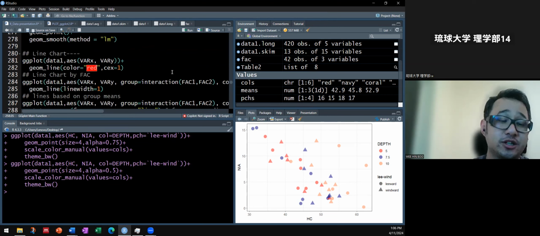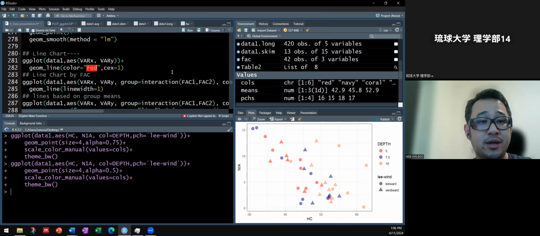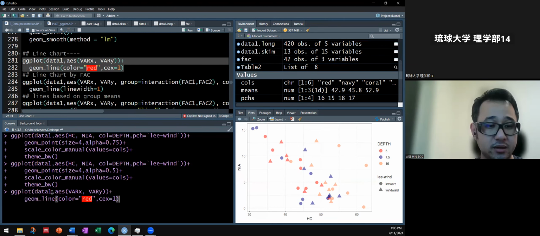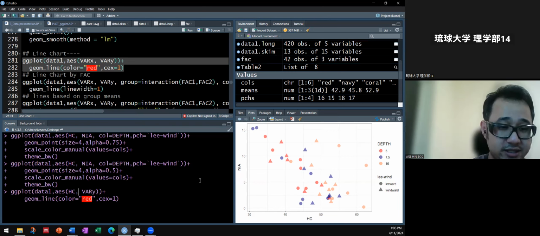It's line charts. Remember just now we were doing line charts, and it was quite tough in the sense that you have to compress the data in order to get a proper line to transform it. GGPLOT can help alleviate some of the workload. If we were to put this and then let's go for HC and NIA.